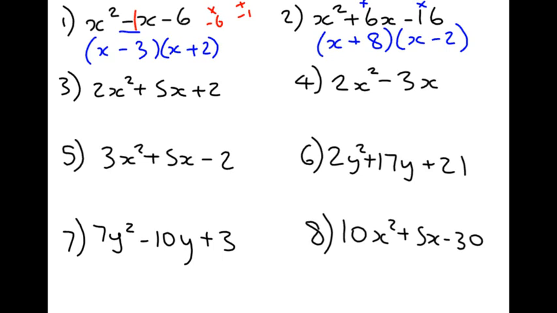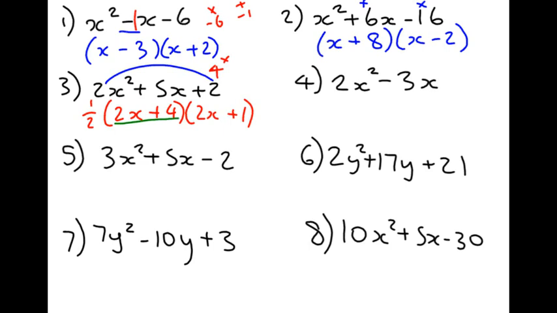Harder method, okay, my quick trick method. What we do with the quick trick is 2 times 2 is 4. We've got to multiply to make 4. We've got to add to make 5. Okay, now there's an extra trick involved because we put the 2x, 2x. And of course our numbers are plus 4, plus 1. We need to get rid of a 2, divide by 2. We can get rid of it out of the first bracket. So what we're going to get when we divide this by 2, you don't need to divide both brackets by 2, just the one. So it's going to be x plus 2.